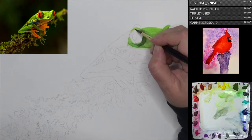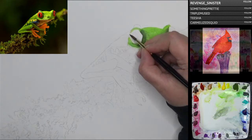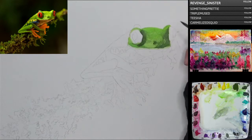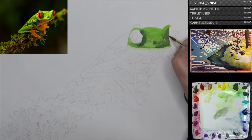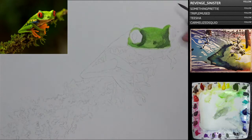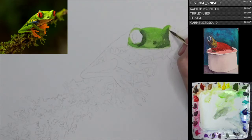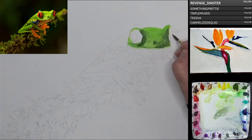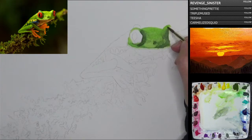Okay. I should probably use a smaller brush. But I'm lazy. I just want to get it done. Well, that's not true. I'm enjoying the process, but you know what I mean. If I do another brush, I have to do other things. Right? Yeah, there's this color here. And it's okay to go a little bit over because the red will cover that. There's even that color right here. There's a bright yellow green right here.